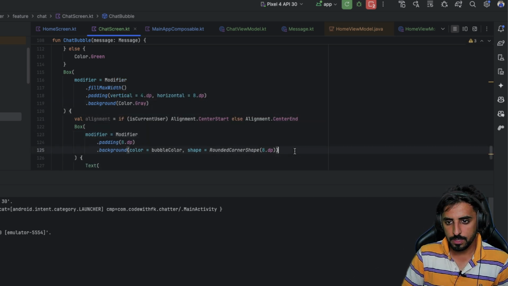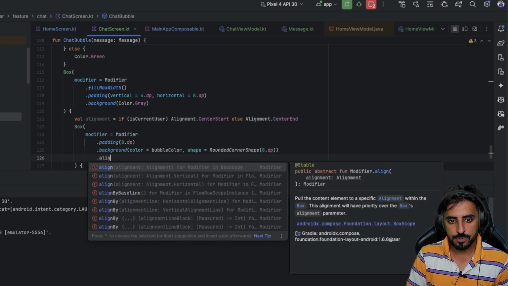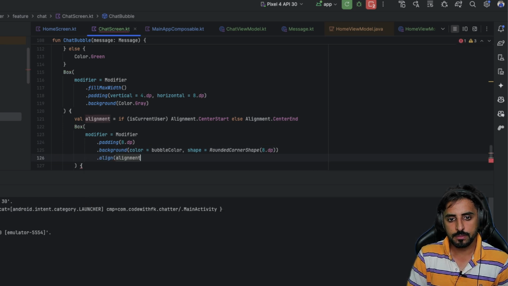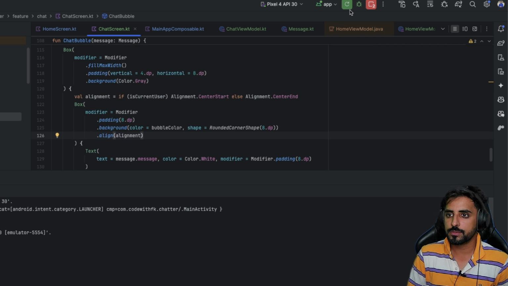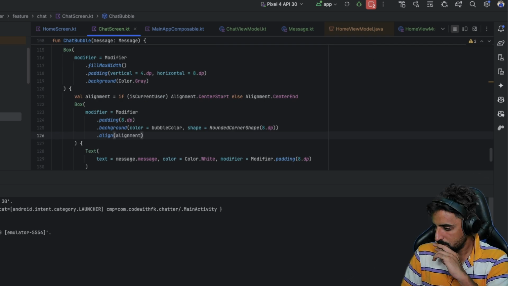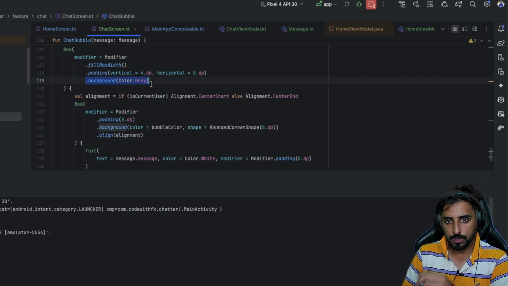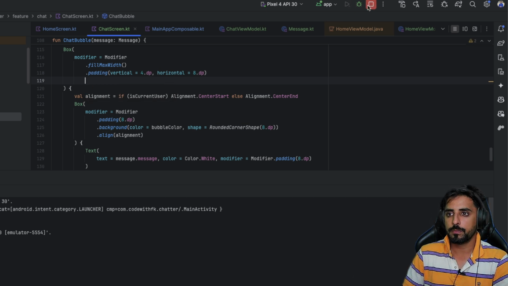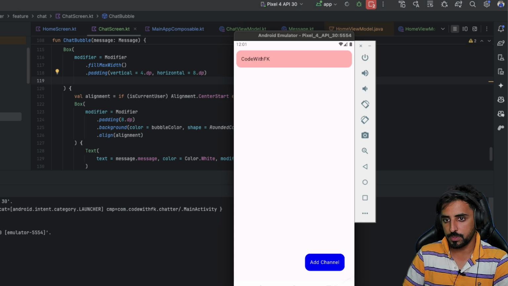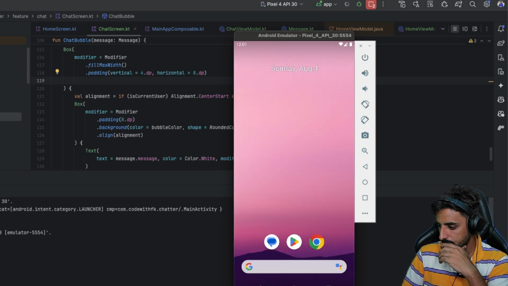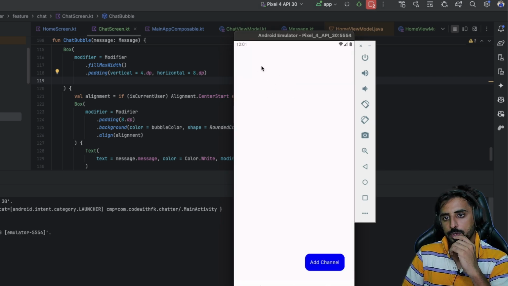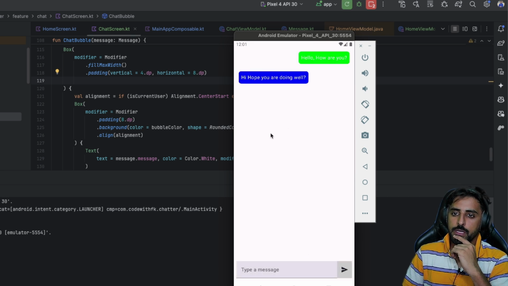And one more thing is that we'll just use a line and use alignment like this. Let's just remove this as well. Let's just rerun it so that we have this. Now you can see if I do this, this looks good now, because the hello, how are you message is going into the left.